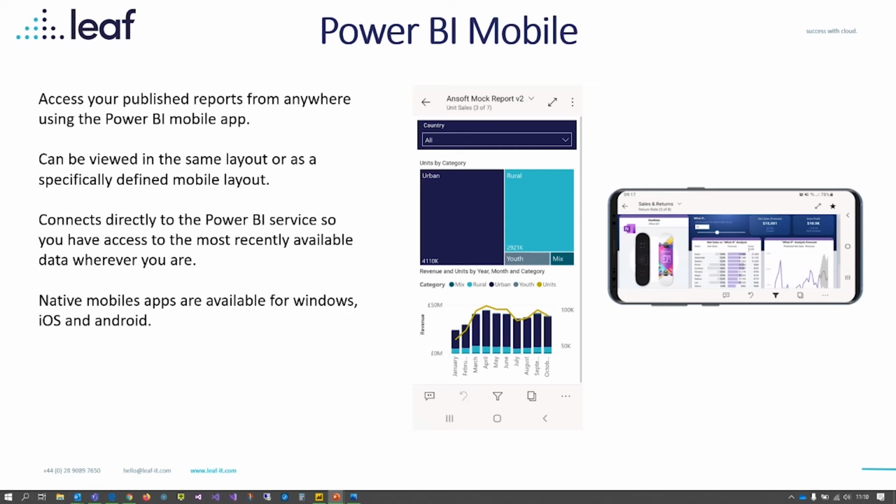If you want to see the fully fledged experience on mobile, it works completely the same way. You can still drill down into data, drill through, filter, cross filter, all works exactly the same way. It just authenticates to the Power BI service using your Office credentials, and all the security works as you would expect, provided you have internet connection, of course.